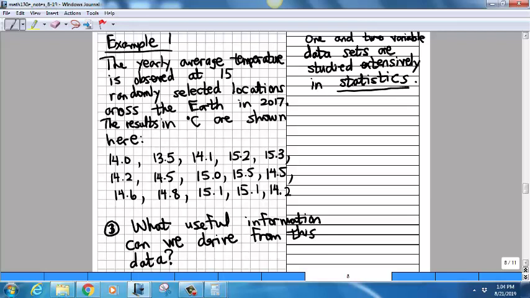Now, if you were asked to somehow summarize or analyze that set of data, to try to draw meaning from that set of data or try to give a description of that set of data, what could you do to describe for someone what that data is telling you, without having to go one by one through all 15 of the data values? So how can you summarize those 15 data values? What sort of things could you do to describe for someone quickly, briefly, what that data looks like, quote unquote looks like? What are some of the things you could do?